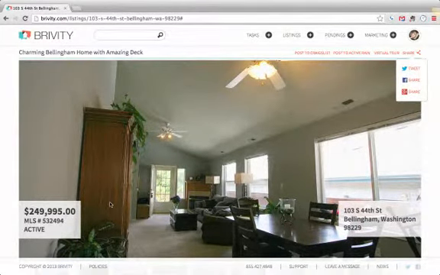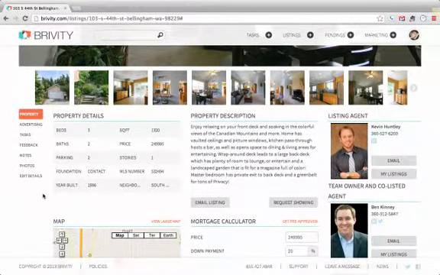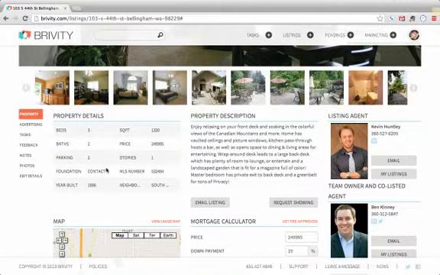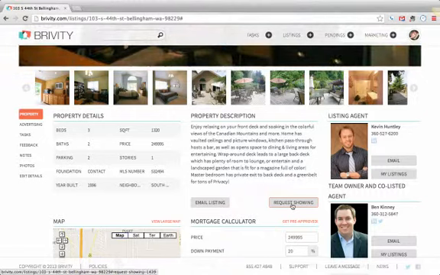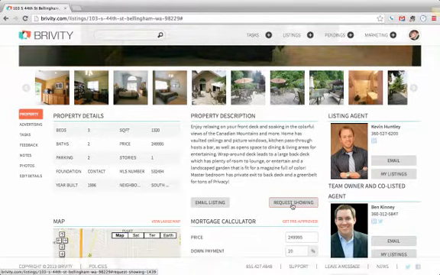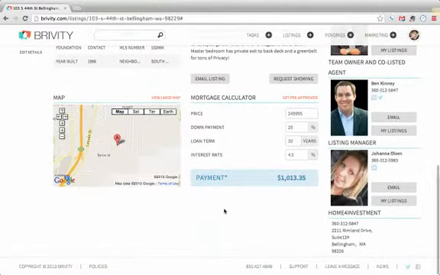This is what your buyers will actually have access to if they're searching or finding you through one of our different tools. Here they have the pictures, the property details, description, all that good stuff. The one thing I will mention is that all of these links are lead captures. They're ways to get you buyers and leads, and we don't charge you for the leads you get. Any way that they are contacting you is yours, and we don't mess with that at all. So that's basically what buyers see.